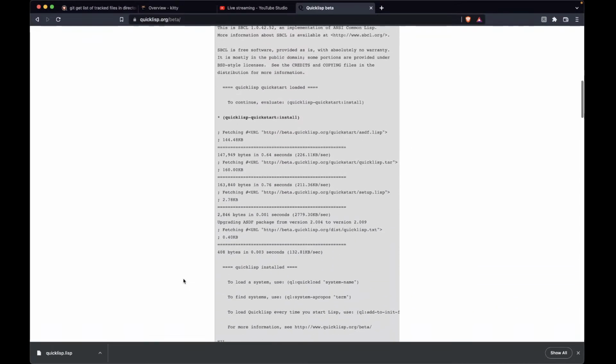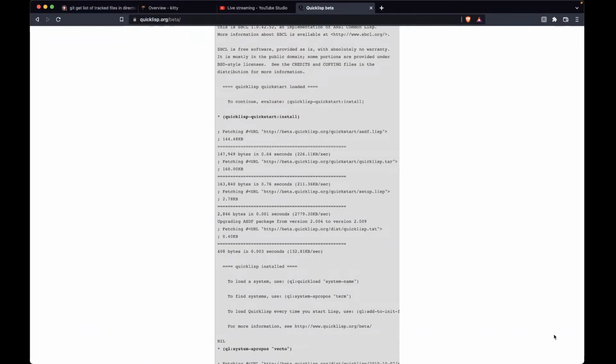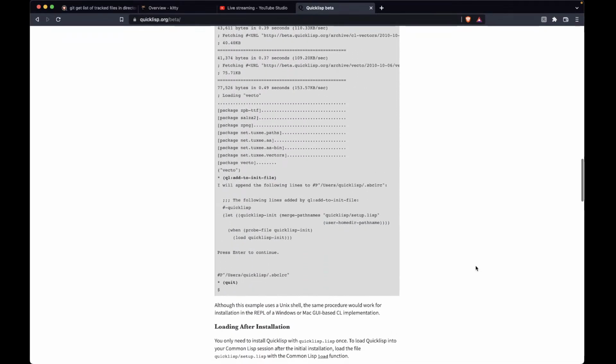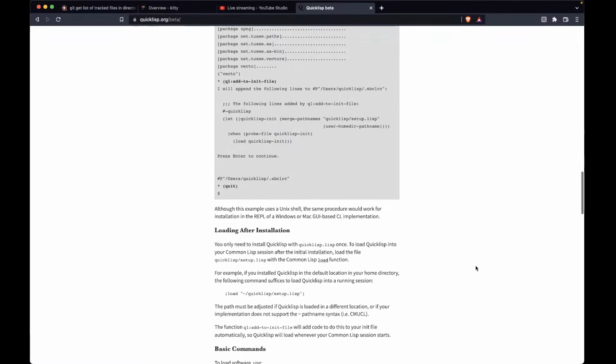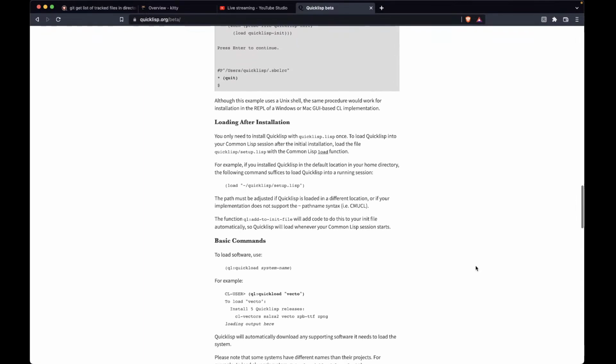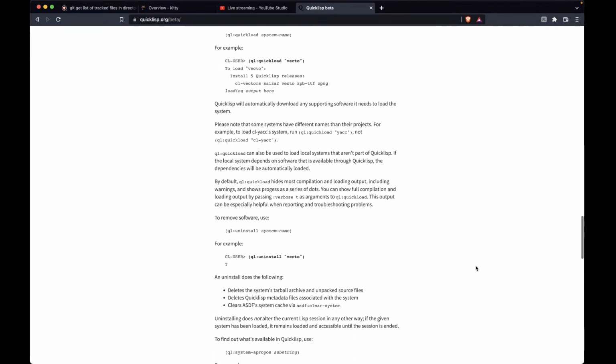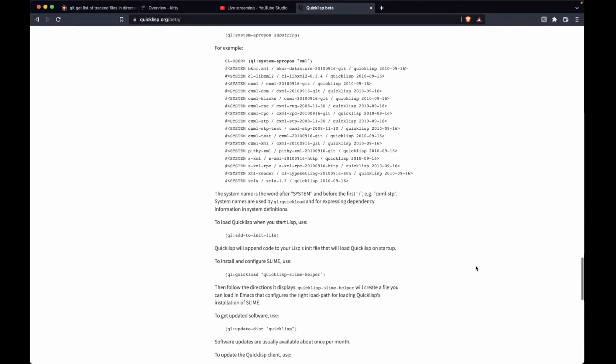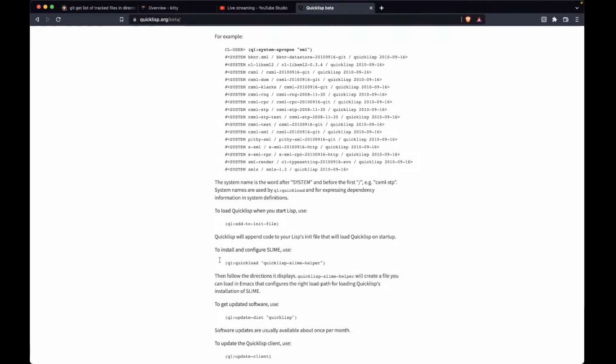What we need to do now is actually install the Slime extension, though. So, wait, okay. (ql:quickload :quicklisp-slime-helper).